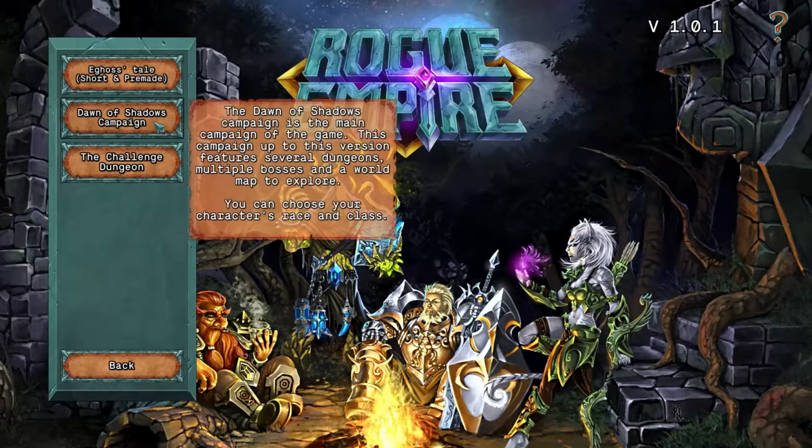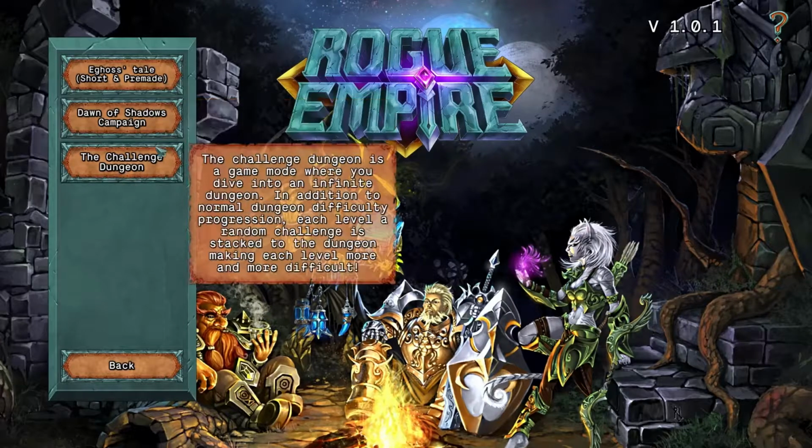Dawn of Shadows campaign. The Dawn of Shadows campaign is the main campaign of the game. This campaign up to this version features several dungeons, multiple bosses, and a world map to explore. You can choose your character's race and class. Okay, that is another one to take into consideration.